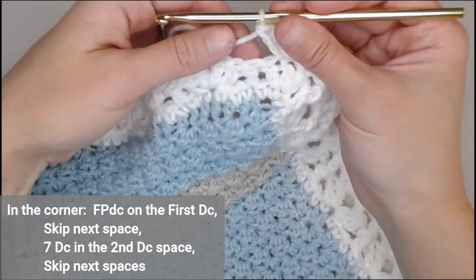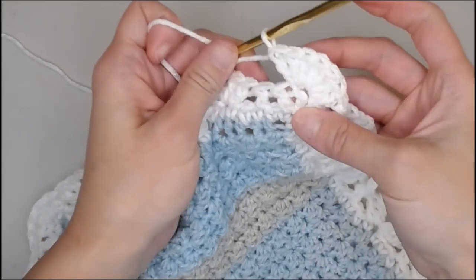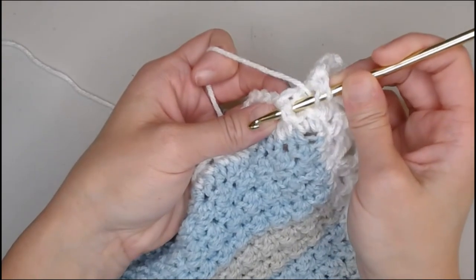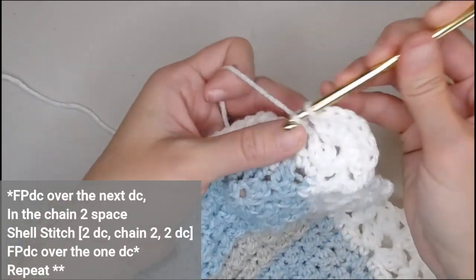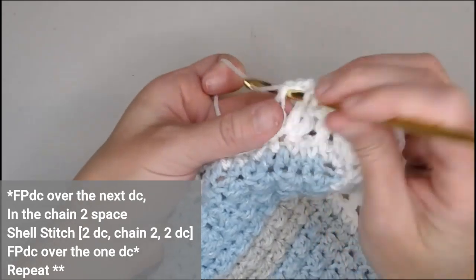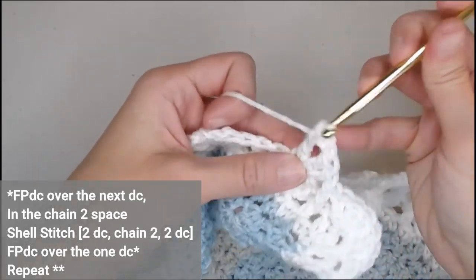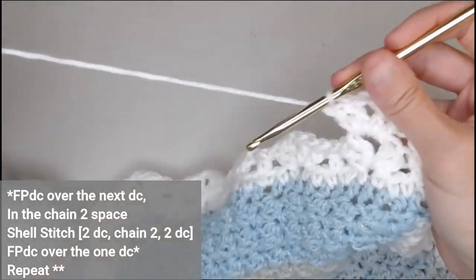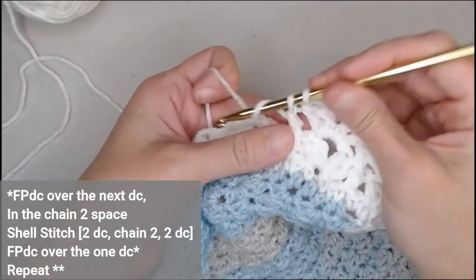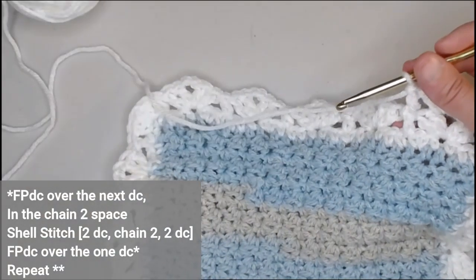All right, going to skip the next double crochet space. In this next double crochet space, so I'm skipping that one, moving to this one, doing a front post double crochet, coming from the side. There we go. And shell on top of shell. Front post double crochet. Perfect, guys. Go ahead and repeat this pattern all the way along this side.